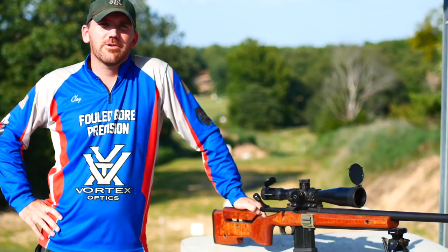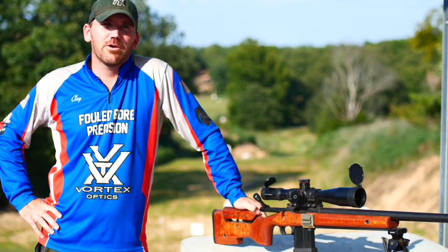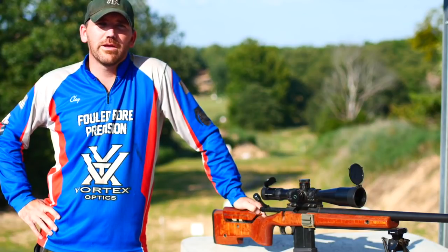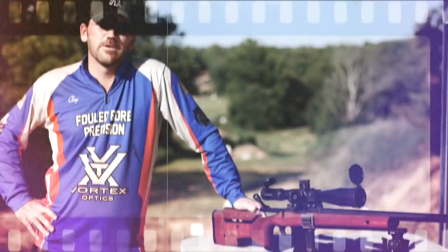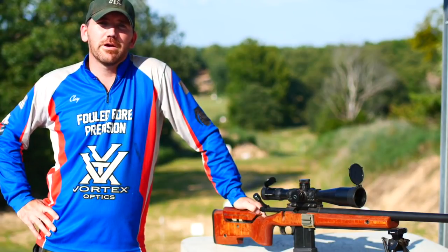Hi, my name is Clay Blackketter, and I'm here to talk to you about Know Your Limit or KYL stages. If you don't know, a KYL rack is typically 5 targets long, ranging from large to small, anywhere from 2 to 3 MOA down to 1 MOA. If you have not shot them, you have to hit to progress, and if you miss, you lose all your points and take a 0 for the stage. Target 1 is going to be pretty generous and is usually fairly easy to get first round impacts on.